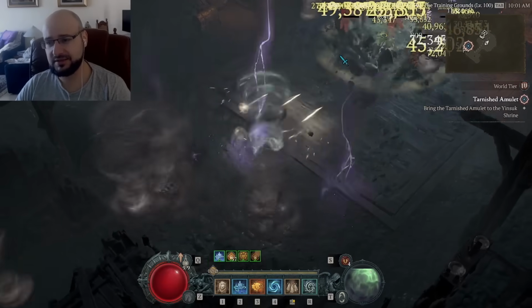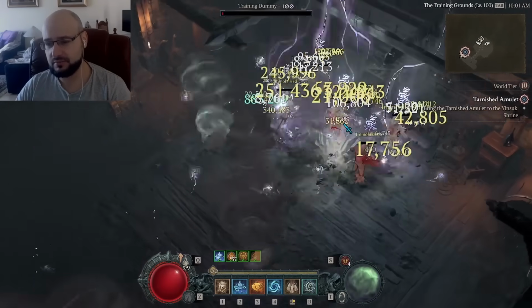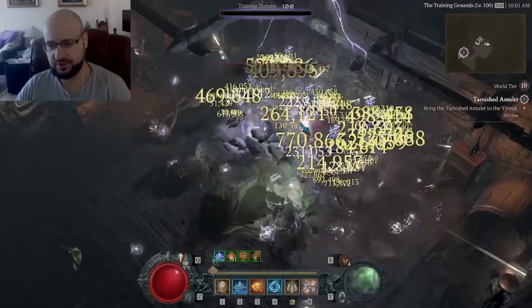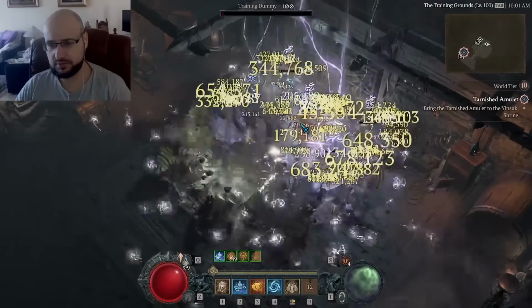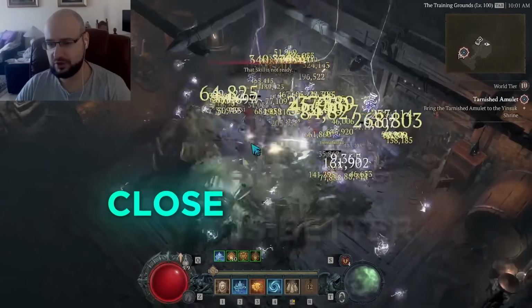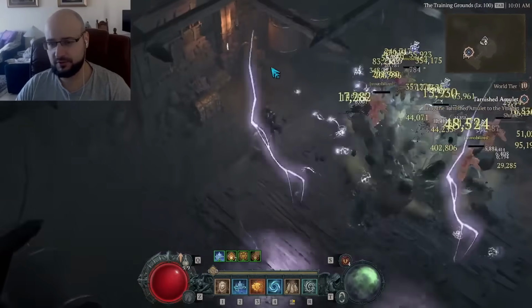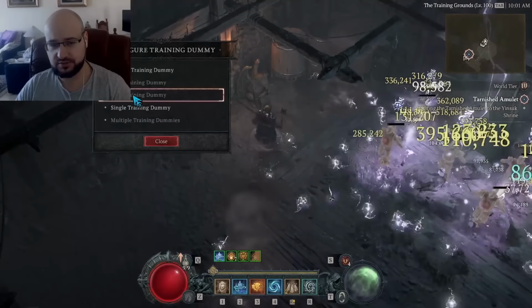But then I see the Lightning Storms are kind of proccing near me. If I'm here, they all proc on the same spot. So I think maybe close is better. I go distant. Let's go. We'll look at single target. The boss training dummy.